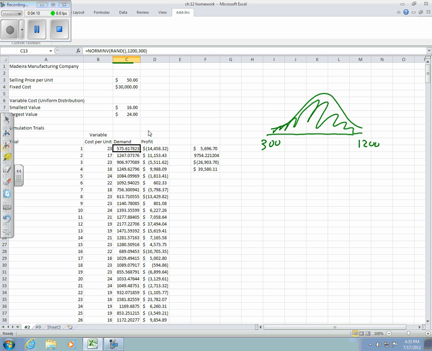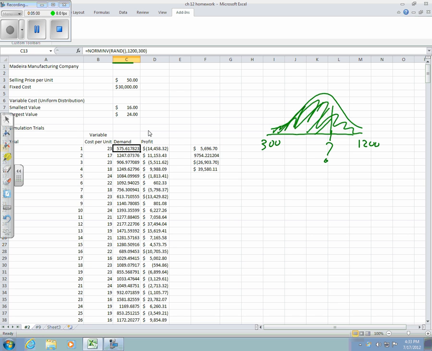It says equals NORM.INV, the inverse of the normal distribution, open parentheses, and you see that random number. So that first argument is going to be a number between 0 and 1. If this is 1, it'd be 1,200. If it was 0, it'd be 300. And what it's doing is giving the value that would appear right here if the area to the left of that line equaled that random number. What that winds up doing is generating a distribution of values that follow the normal distribution with 300 at the low end and 1,200 at the high end. So it's a fancy way to simulate values that follow the normal distribution that range from 300 to 1,200.